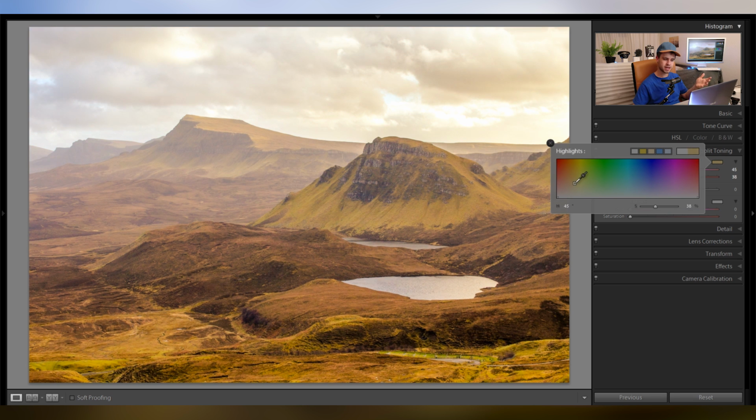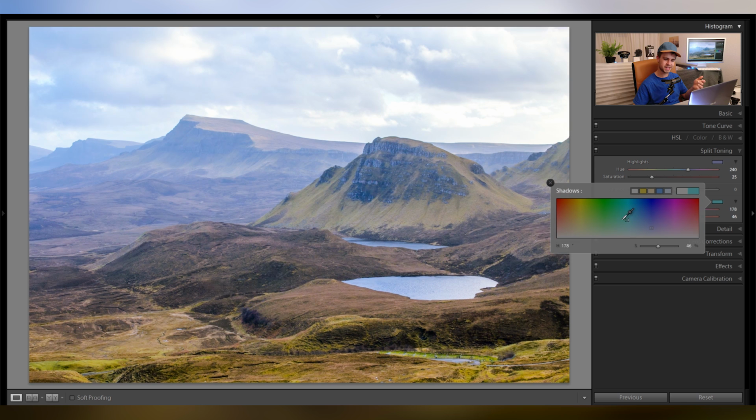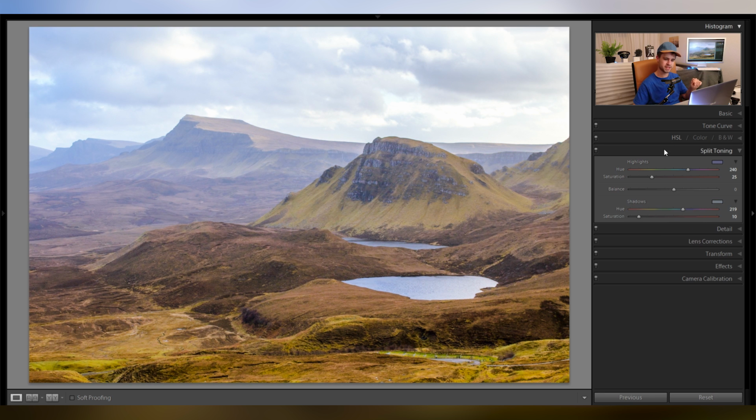In sunset pictures I oftentimes like to add some very warm tones, but you can of course go into the blues and kind of very artistic colors as well. For example, in this one I think I'm gonna go into a kind of blue tone, although not very much saturation at all, and the shadows will not really have such a big impact most of the time, because naturally speaking the colors always come from the highlights. I might go for kind of a light blue, although just with a little bit of saturation.